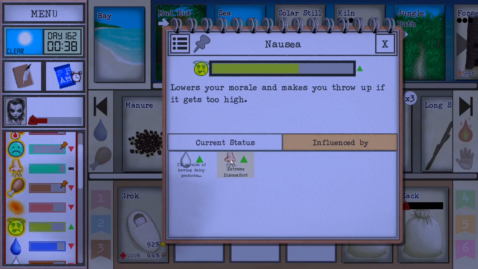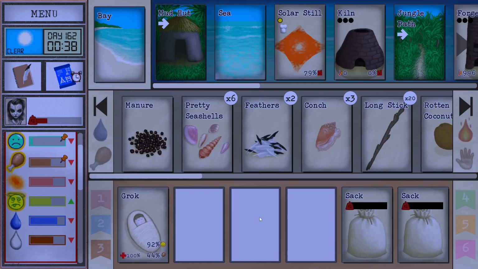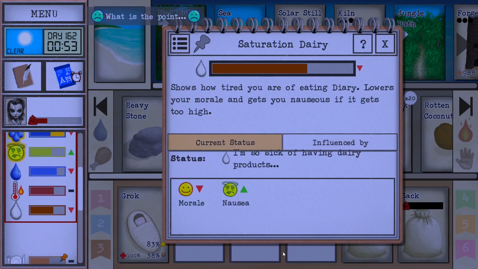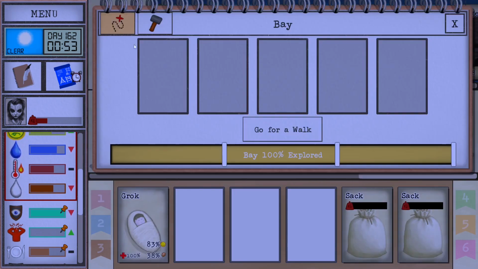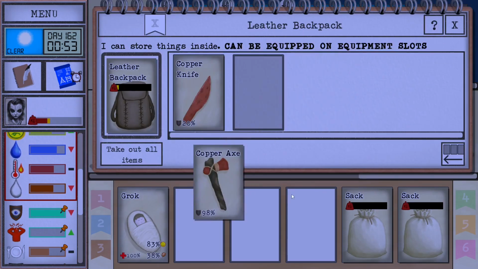Okay, nausea's still going up. Extreme discomfort. Is this because of this? Well, it's literally poop. Okay, well, now it's gone. Happy? Happy, not really. Too much dairy. Well, the dairy thing's going to go away, and then we're going to be just fine. Right, okay, let's go and find... I actually have a couple of these, so let's cut some of those down.